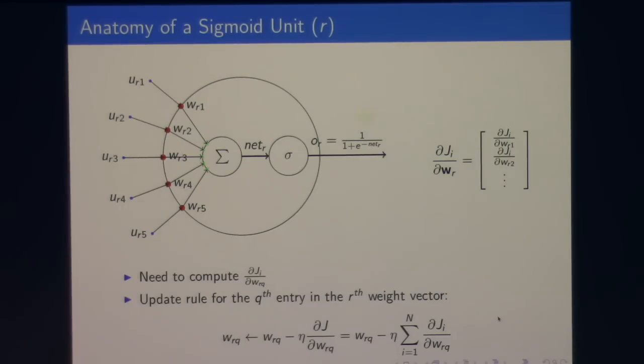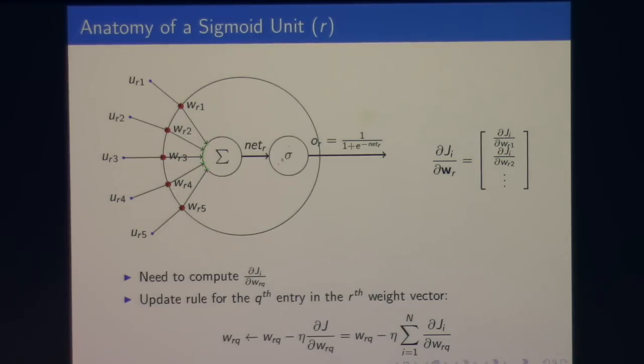So what happens in a hidden unit? This is where I'm going to move away from our assignment description. We are going to assume a general sigmoid unit, and we are going to understand what happens in a general sigmoid unit. The idea is that this sigmoid unit will be either in the hidden layer or in the output layer, and you have this error function which will always be at the end. So we need to understand how each weight entry is related to that loss function at the end. It doesn't matter if it's in the hidden or output layer, the idea will be the same.